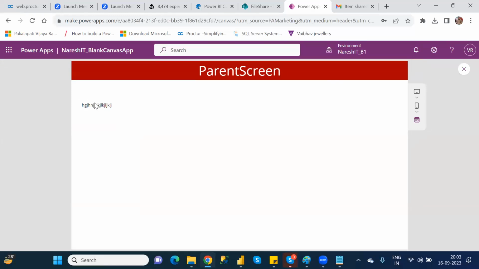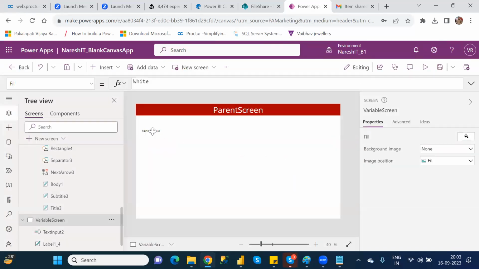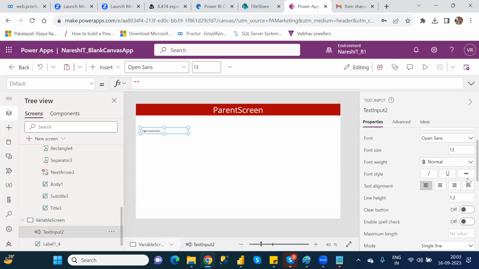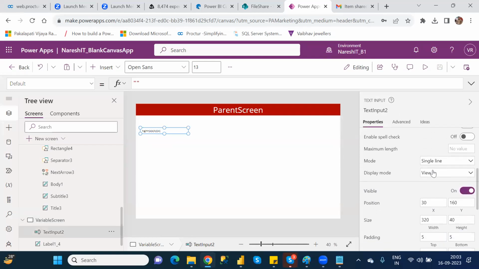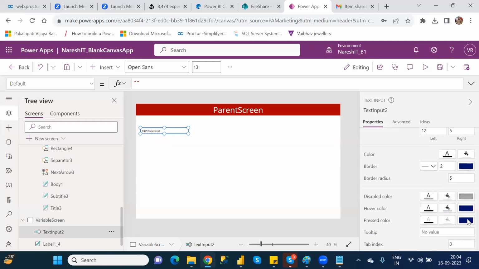In edit mode only, you can enter values into that text box. Understand? Next is visible, and other options like changing colors. Those things I need to cover later.